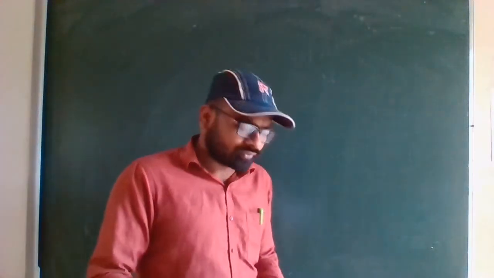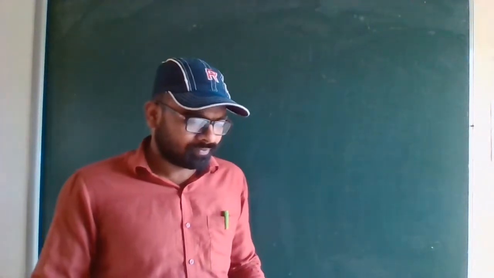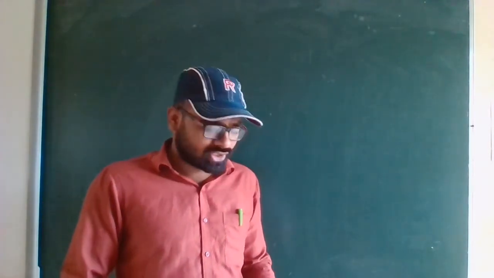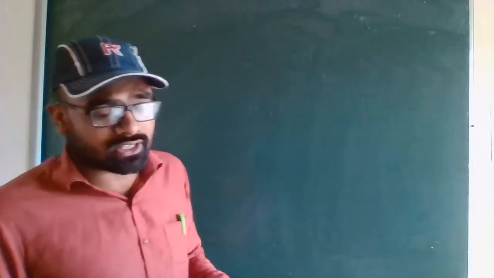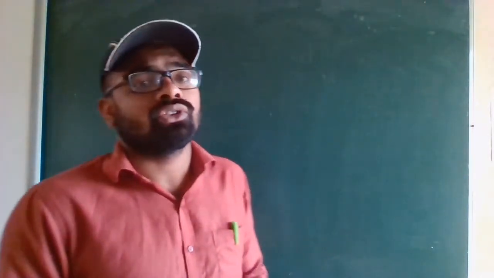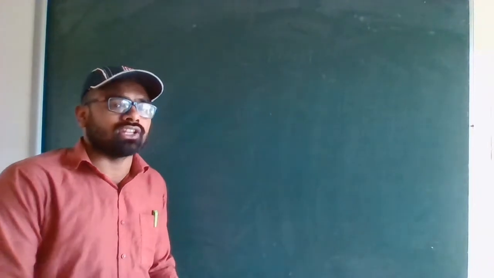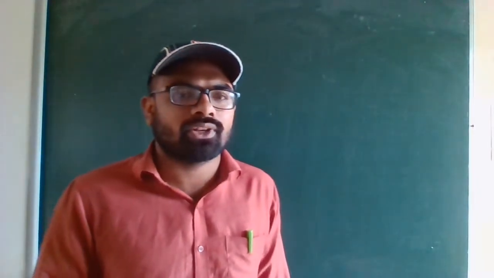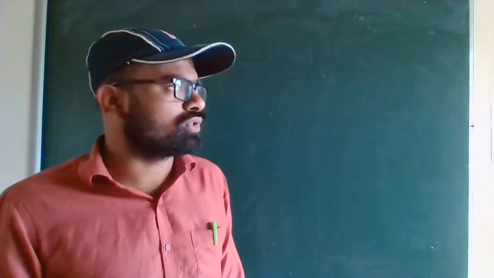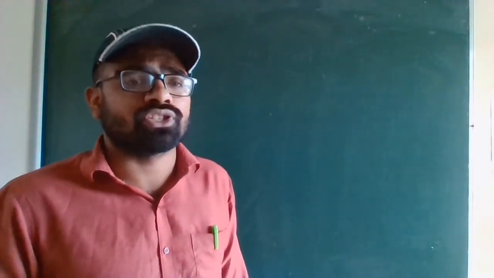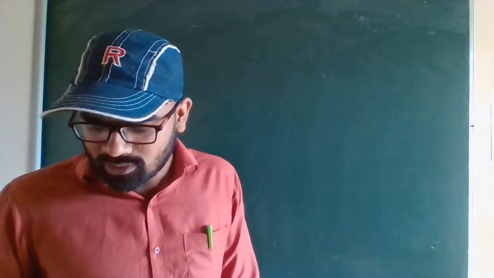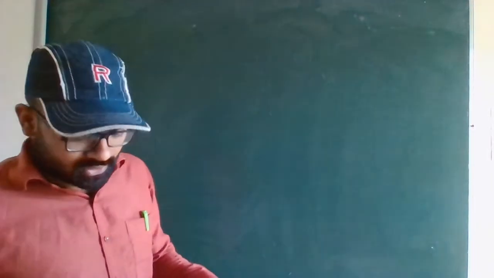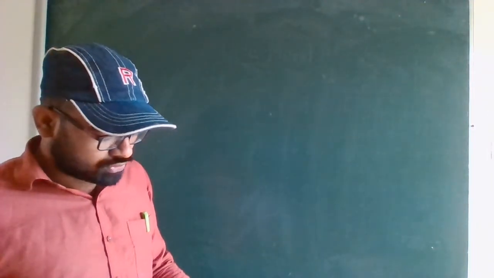Hello students. So last class we discussed graphical representation of motion. That is, we discussed distance-time graphs, velocity-time graphs, and after that we discussed equations of motion by the graphical method. This is very much important. We have derived the three equations: v equal to u plus at, s equal to ut plus half at square, v square minus u square equal to 2as, or you can say 2as is equal to v square minus u square. On that basis we will solve the numericals of the text, that is, solved problems of the text, that we are going to see today.